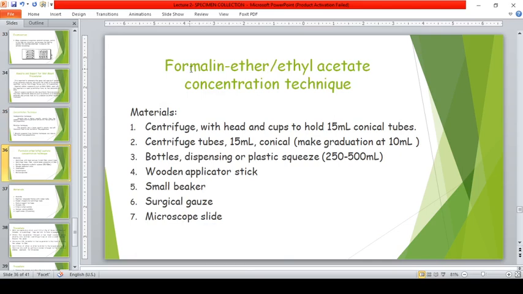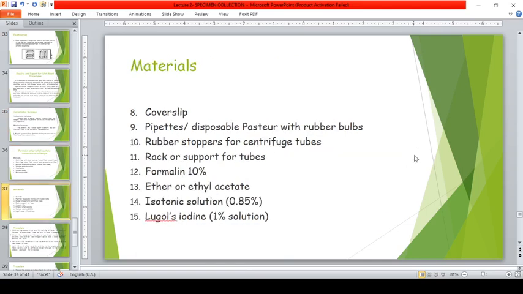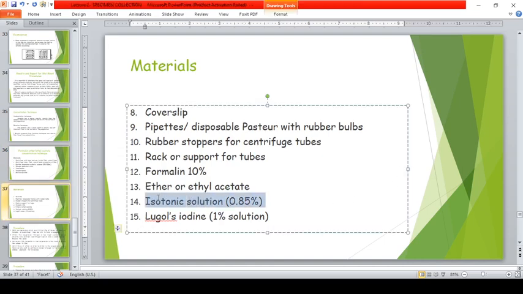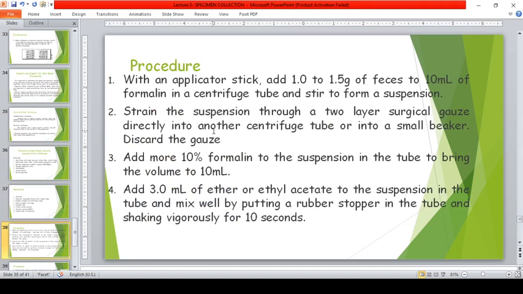Okay, so materials, we have the FECT. You read on the materials, so isotonic solution. Why do you have to use isotonic solution, guys? Bakit hindi hypotonic? Bakit hindi hypertonic? What will happen to the saline hypotonic solution? It will disappear. Okay, bakit siya magdi-disappear? Because it will burst. Unlike in hypertonic, what will happen? It will become smaller because it will shrink. Okay, very good. So, procedure.